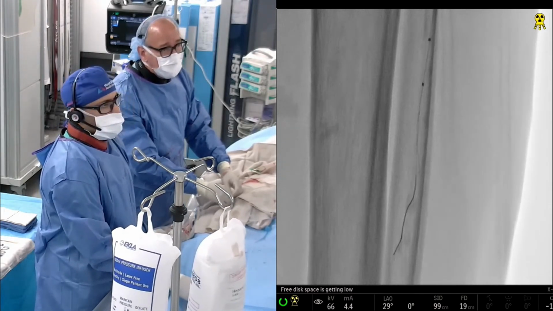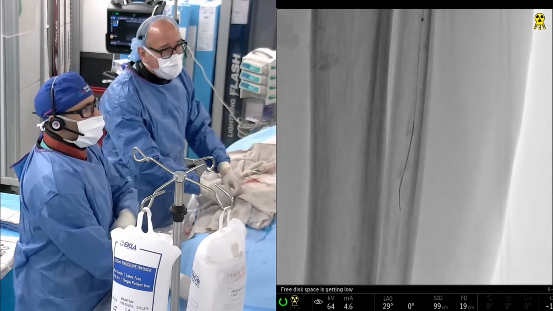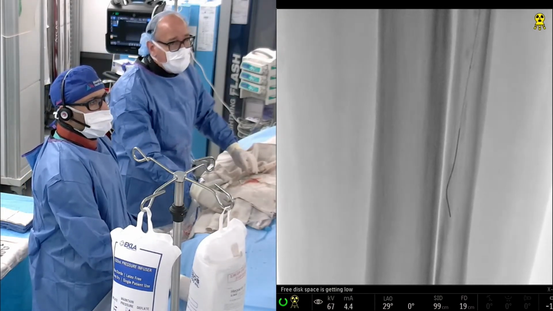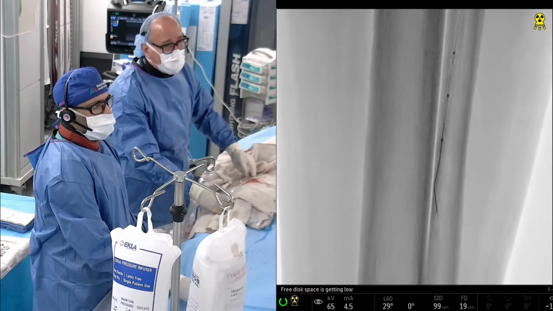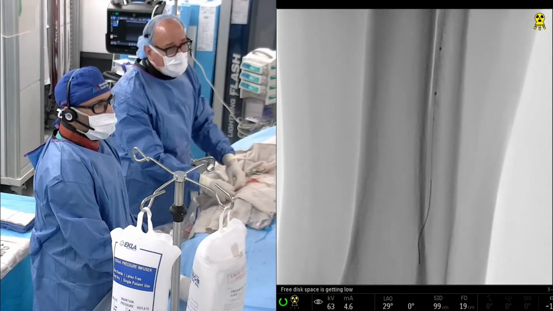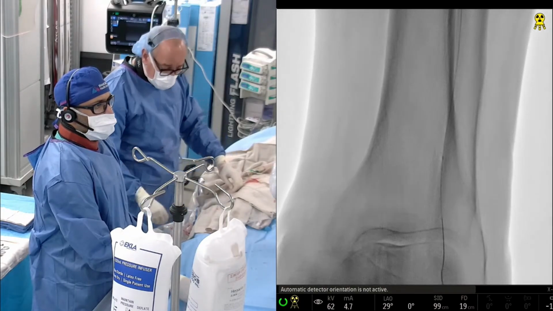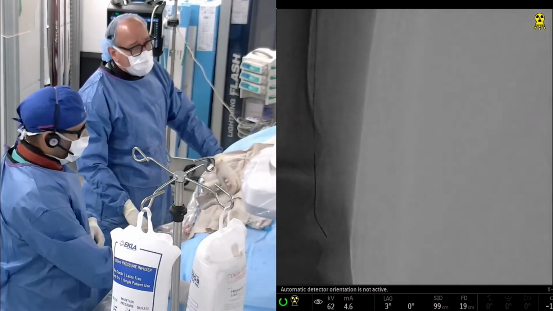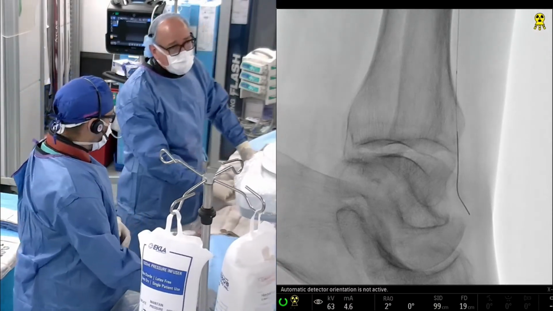This looks like it's going easily, but something's not right, so I want to readjust it. Something going on, popped right through. Oh, nice. And I'm going down. And again, no contrast because I know what the course is going to be, following it with a support catheter. And this looks like it's just going to go straight down into the DP, which is nice. I'm going to orient the II just so that we can confirm that I'm in the DP, but I think this is pretty good confirmation.